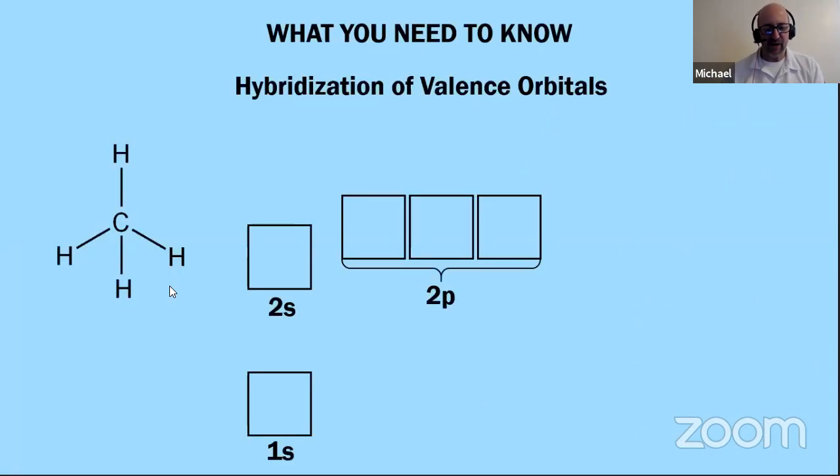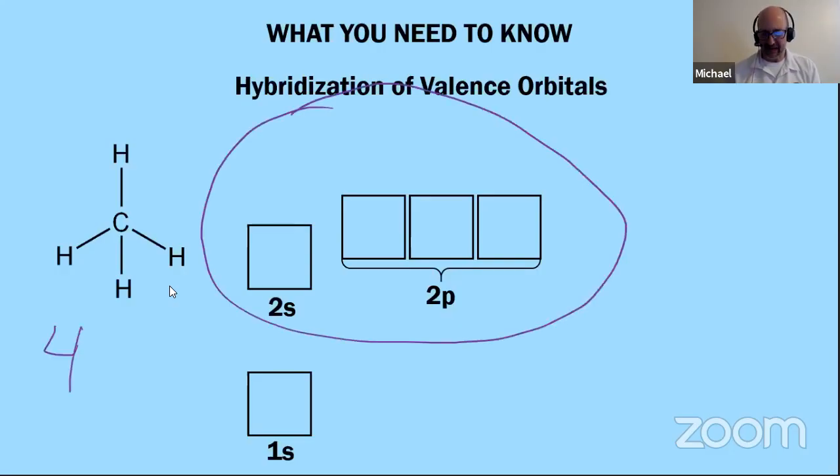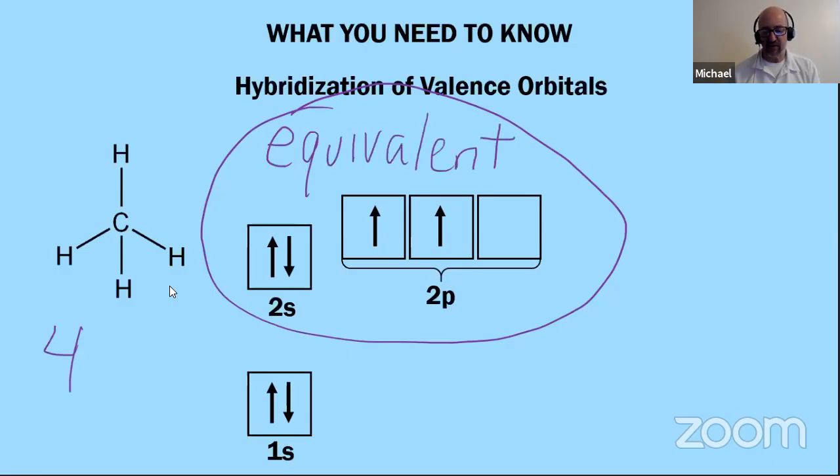Now, I want to talk about something called hybridization. Hybridization has to do with a mixing or a blending of the atomic orbitals. You already know that carbon has 4 valence electrons, and they are located right here in the second energy level. Carbon has 6 electrons altogether, but there are 4 in the valence shell. So right now, would you say that these 4 electrons, in your opinion, are equivalent? Do they all have the same energy?